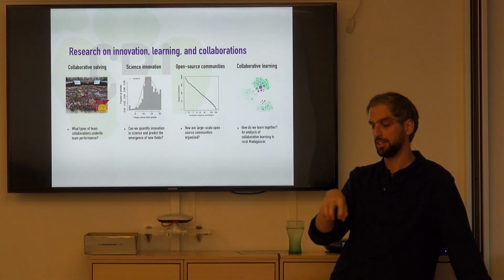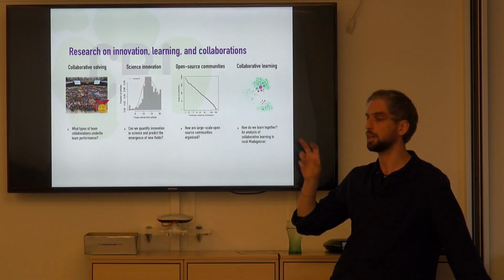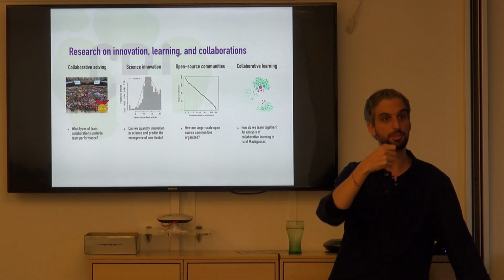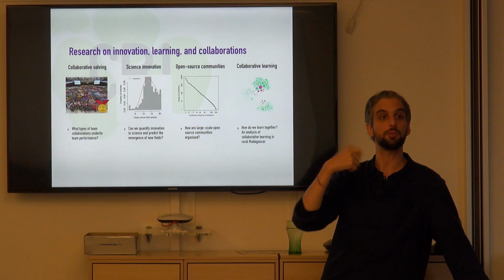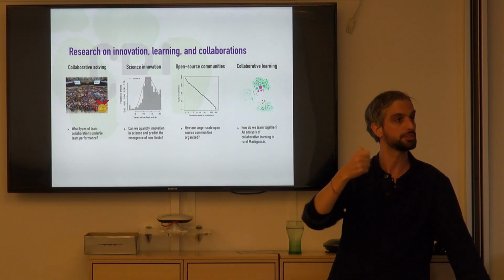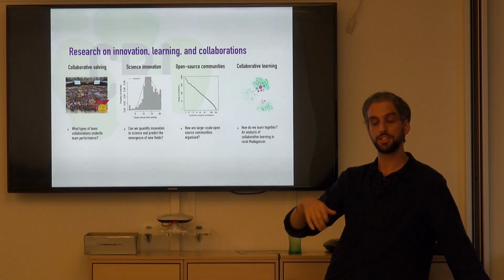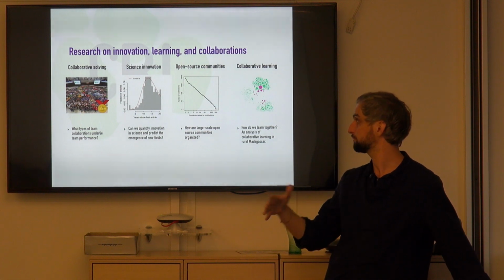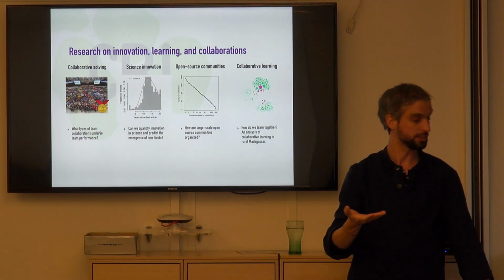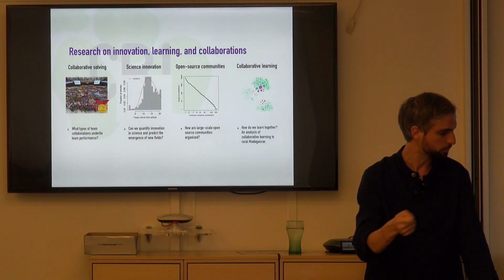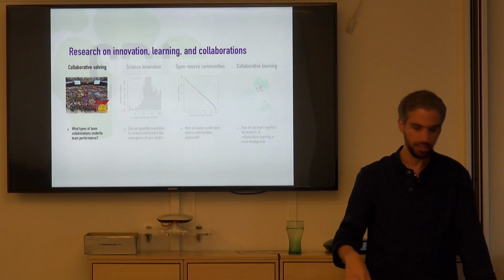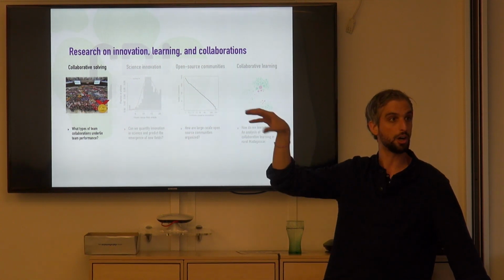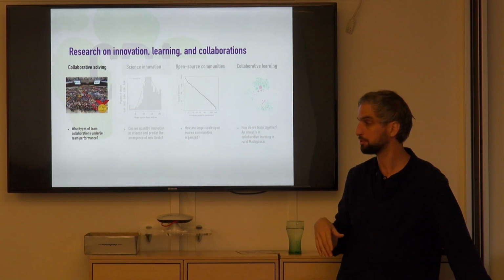Something I won't talk about today, but we're also looking at phone call data sets in the context of trainings. That's the collaborative learning part, where we have people following a training, we have the phone calls they have between themselves, and we have their performance, what type of answers they gave to different parts of the training in time, and we're looking at epidemiological models of knowledge transmission between those people. So some kind of bottom-up, horizontal learning, and what makes it efficient and what are the network effects that underlie it. Today I'm mainly focusing on the other part, but I'm sticking around for a bit, so if you want to discuss some other parts that you might be interested in, I'm very happy to discuss more.